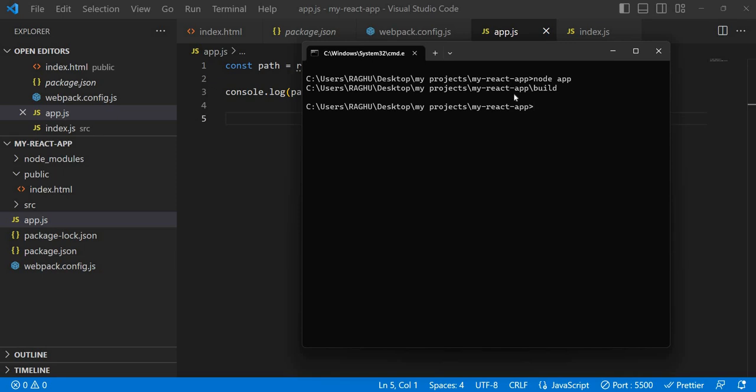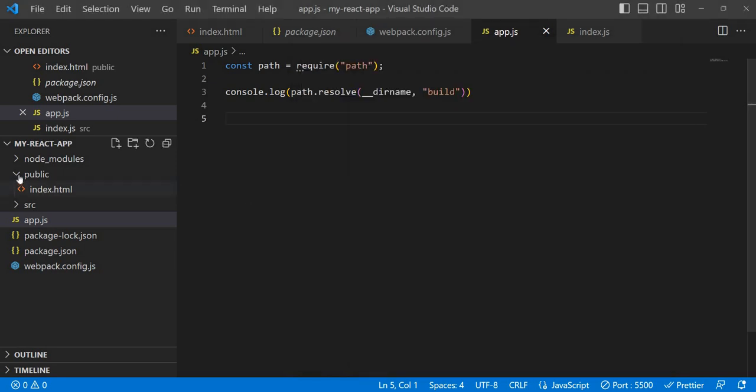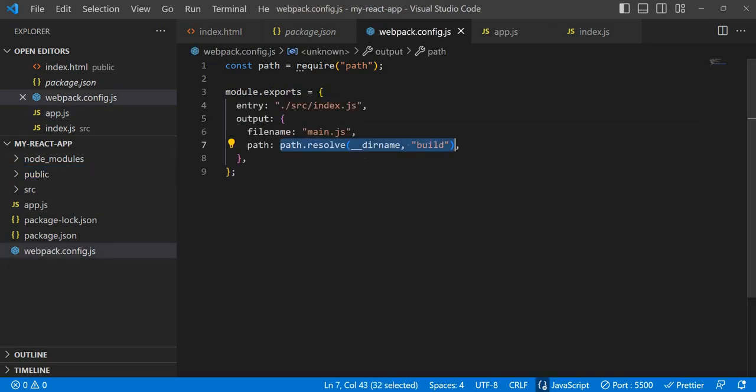So here it is moving to a build folder, forward slash build. It is creating a build folder inside my React app. With this configuration we are saying: go to my directory, that is my React app, and I'm giving a name for a new folder, that is build.